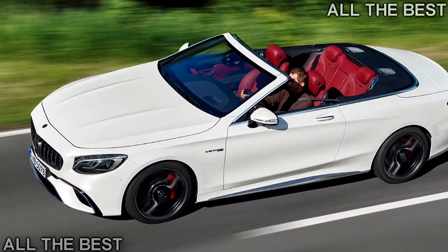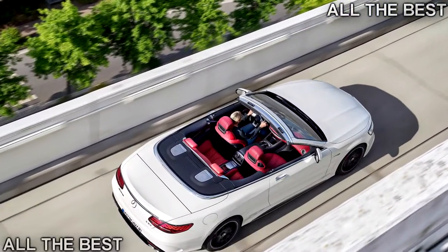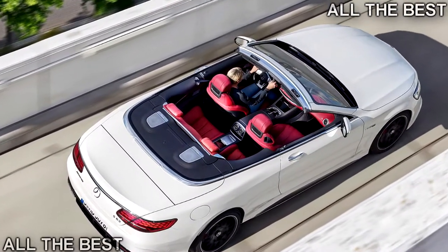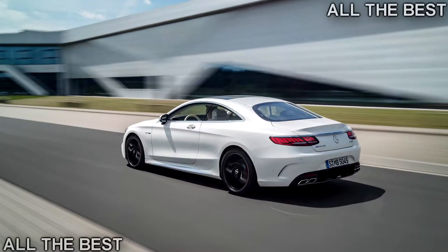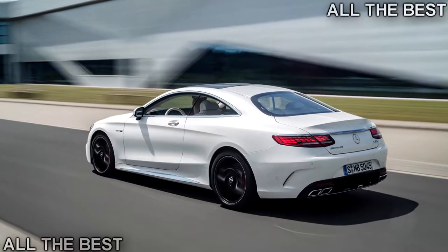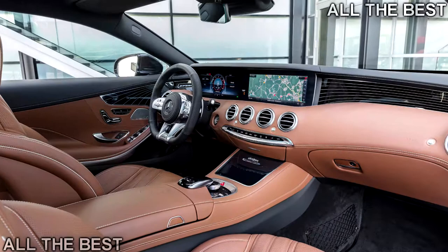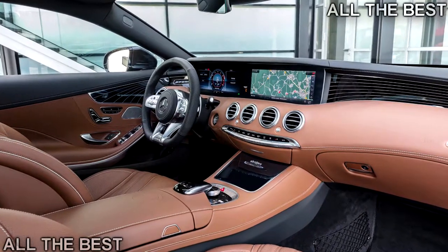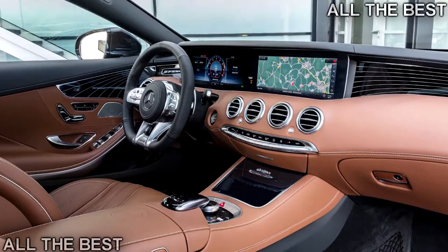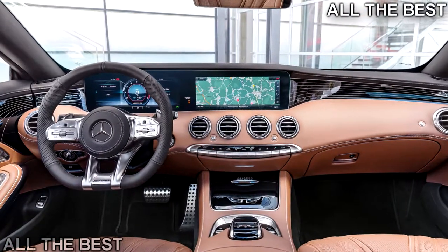As for the S65, the beast retains its 6.0-liter twin-turbo V12, its output unchanged at 612 HP and 738 lb-ft of torque. It's still routed directly to the rear wheels by a 7-speed automatic. Despite the S65's power advantage, it's 0.6 seconds slower to 60 miles per hour than the S63, which hits the mark in a claimed 3.4 seconds. Of course, ultimate performance stopped being the reason why people choose the 12-cylinder long ago.